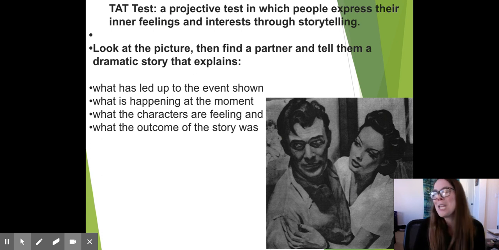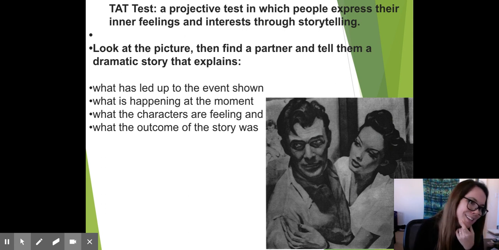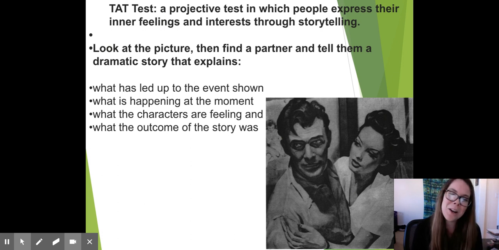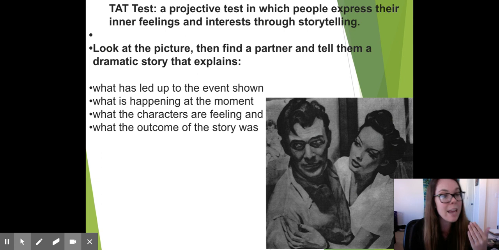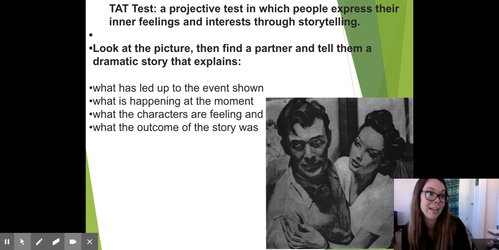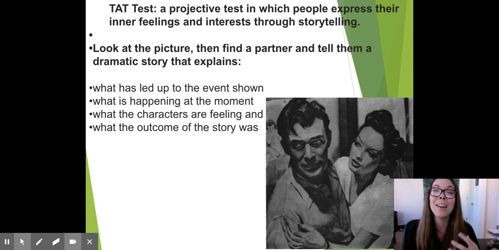And so, if some groups said, oh, clearly, he was leaving her for another woman. Then you can see how the psychologist would see these conflicts in your stories that you create, and they would try to dig more into it. Some groups have said that the woman was telling him how much of a piece of crap he was, right? Or anyway, all these things, but they give us an insight into the mind about how you storytell and what you focus on. And it's a little bit of reverse psychology. So again, this is another way.